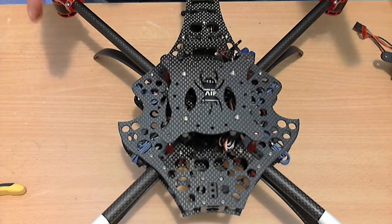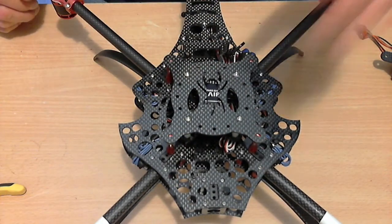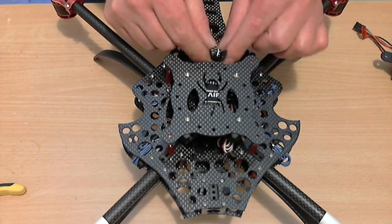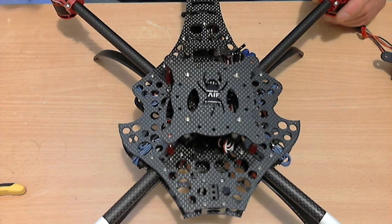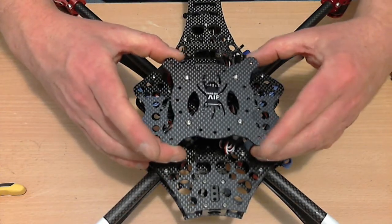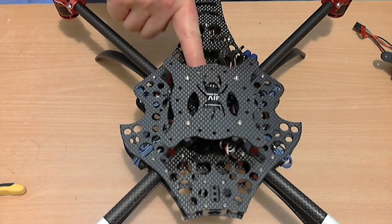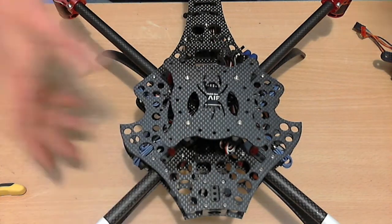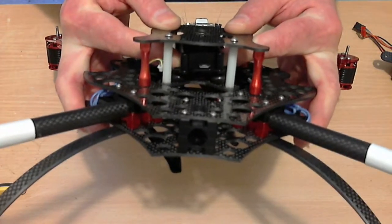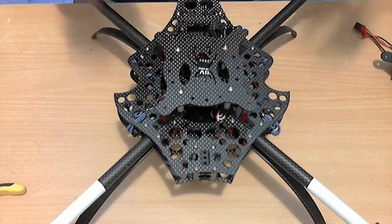So that's three different options you've got for mounting your Air. I'm not going to go through the wiring in detail because it's basically exactly the same — just the pins are different. The order that the four servo leads plug in is different, so check the diagram on the website. GPS just plugs in the side. Receiver plugs in the back. And with it all mounted up, you've got clear access to the USB in the front. That should be a really nice product.